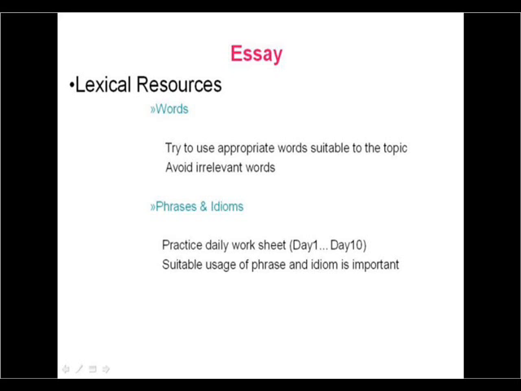Next, phrases and idioms. To distinguish yourself from regular users of English, you may use phrases, idioms, and collocations. These are considered to be essential components of effective usage in English. Please start preparing AngLo's effective vocabulary or joint vocabulary improvement program of AngLo to improve and strengthen your vocabulary.